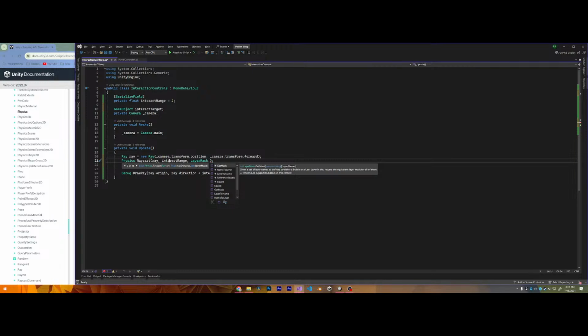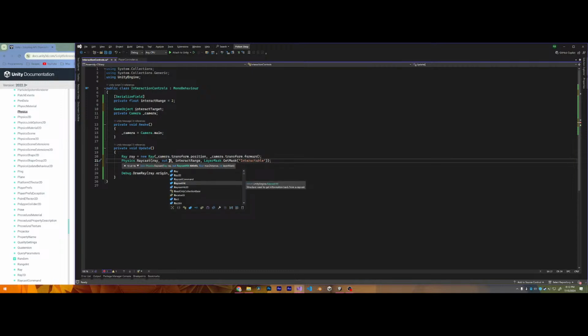Get mask. Am I even using this right? Ah, there it is. I always thought the out keyword could only be used as the... no, I guess that doesn't make sense.